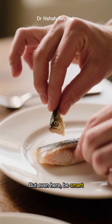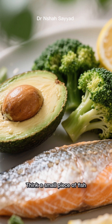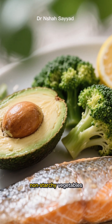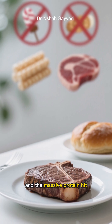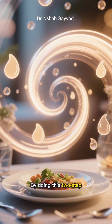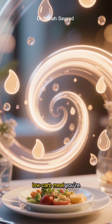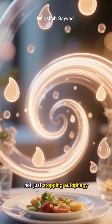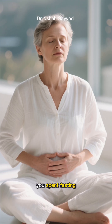Then you can move on to your real first meal. But even here, be smart. Start with something light and protein-moderate — think a small piece of fish, some avocado, and steamed non-starchy vegetables like broccoli or asparagus. You're still avoiding the carbs and the massive protein hit. By doing this two-step refeed — fat first, then a light low-carb meal — you're not just stopping autophagy, you're letting it gracefully wind down and maximizing the benefits of all that time you spent fasting.